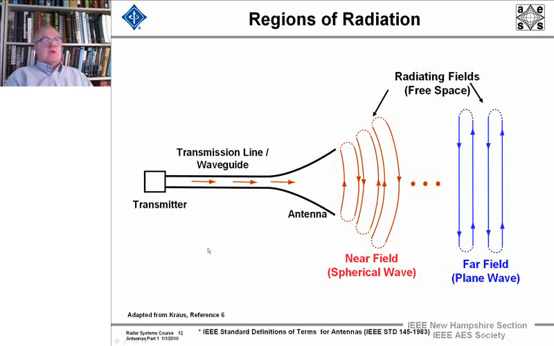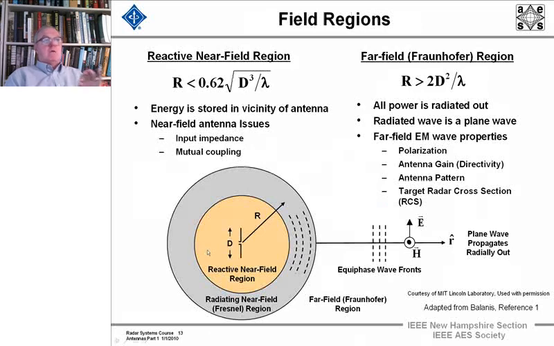Now that's a visualization. Now what I'd like to do is let you know numerically what the fields are. The far field is also known as the Fraunhofer region. That field is for distances from the source greater than 2D²/λ, where D is the aperture size of the antenna. And all power is radiated out. The radiated wave is a plane wave. And the far field electromagnetic wave properties that a radar would deal with way out in space are the polarization, the antenna gain or directivity—we don't have the losses put in yet—the antenna pattern, and the target radar cross section. They're all quantities that we deal with in the far field.